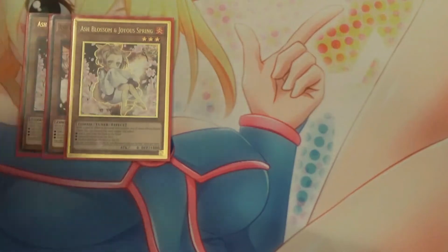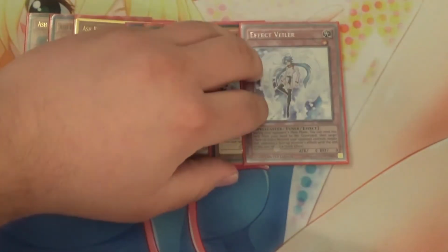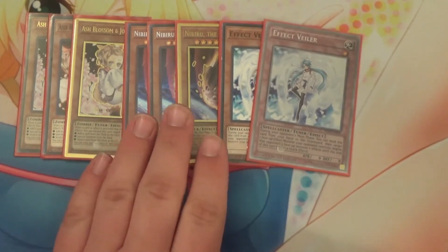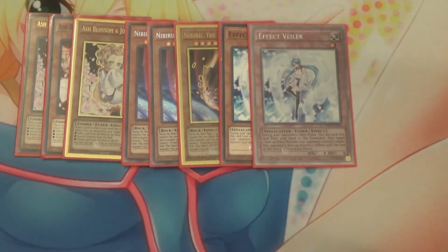I run 3 Ash Blossom and Joy Spring, 3 Nibiru, and 2 Effect Veiler for hand traps. I have to run a good number of hand traps, considering I'm not going to be running stuff like Evenly Matched or Dark Ruler No More, because when I use those effects, I can't do any damage that turn, so I can't OTK. So I gotta use these during my opponent's turn to kind of disrupt their plays.